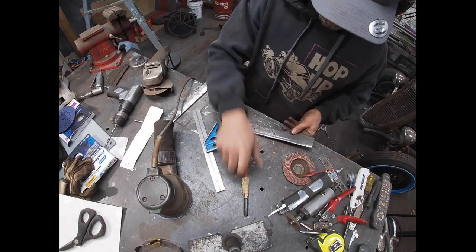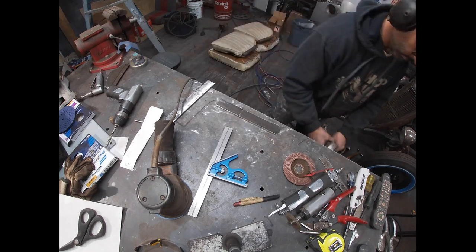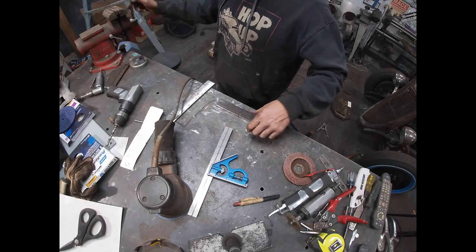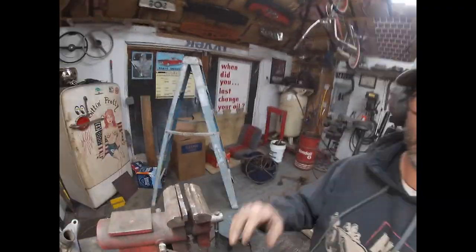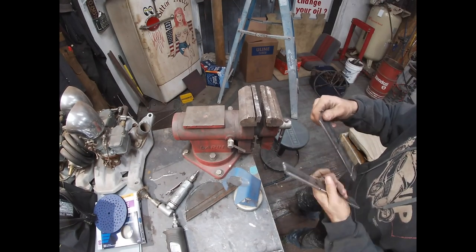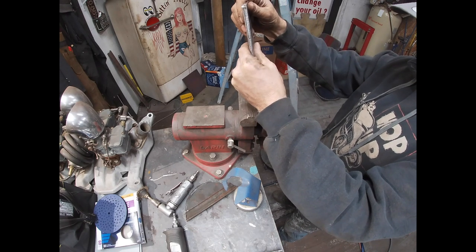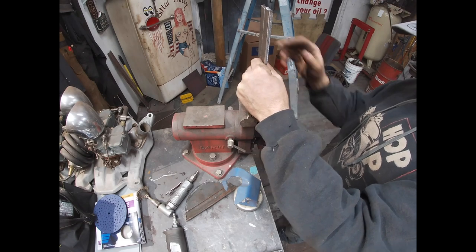Need to make a measurement on the underside of this one. All right, throw these in the vise real quick. Get them bent. I'm gonna do them at the same time so I can get the angle the same.